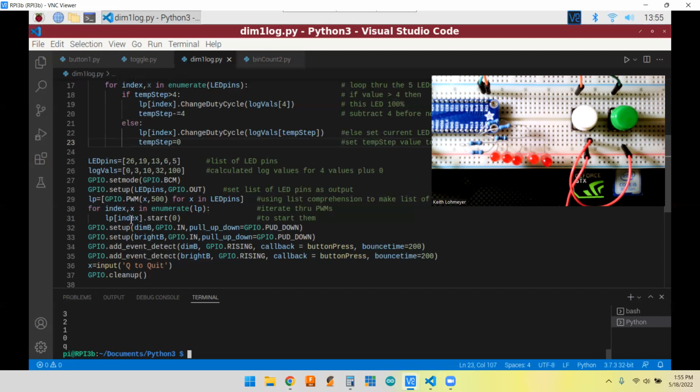You want to get the index number for each one of those, so you use this enumerate thing, and that gives you an index as well as this X that we don't need. So we're going through our indexes and starting them all with a 0 brightness.